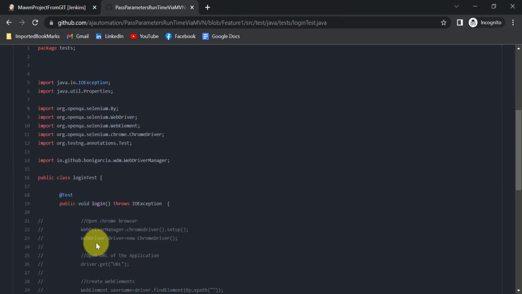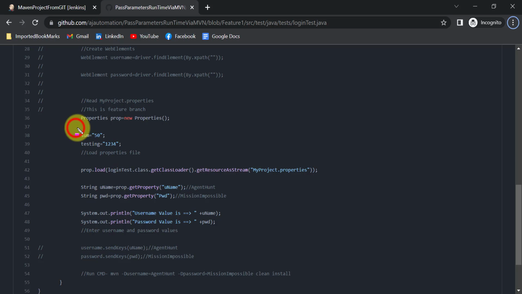So in this login test Java, I have added these two variables. Without declaring them, I have directly initialized them. So that means when we build our Maven project, it will first compile our Maven project and run our test case. While running the test case, it will not find these variables. They are not declared anywhere, so our compilation will fail.